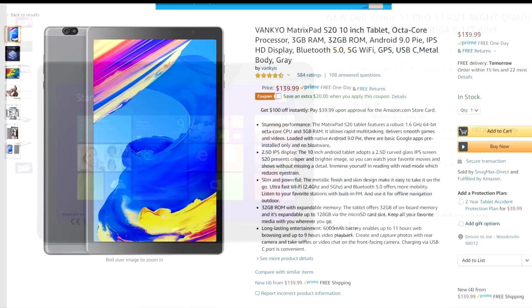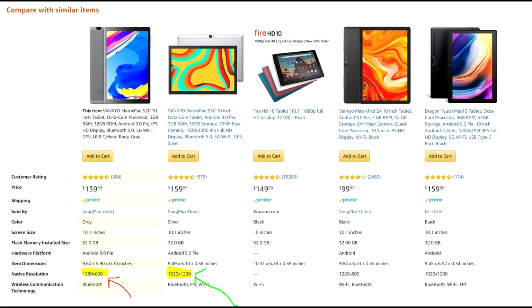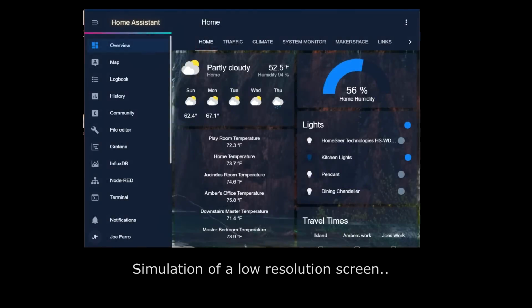This is a 10-inch, I searched for a cheap random Android tablet, because Android tablets can be got for quite a bit lower. But the thing I want to point out here is when you scroll down and you look at the resolution on this tablet, you're going to see that you get this at a cost, and the cost is a 1280 by 800 resolution. This can be very frustrating on a home wall system, because what happens is you're not going to be able to render all of the home automation stuff. The browser will cut off at the bottom.